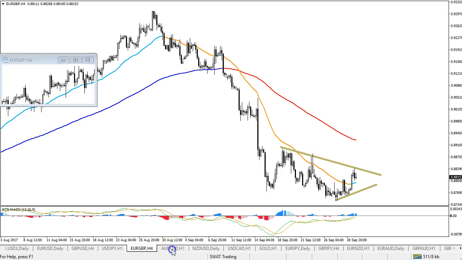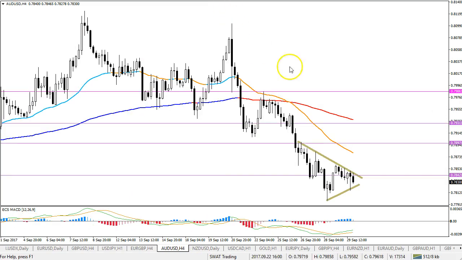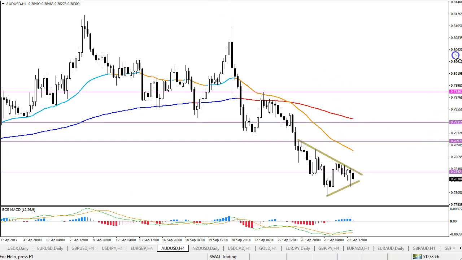The AUDUSD is looking interesting, one of the interesting pairs for this week. I think that there is an interest rate decision though, by the way, so be careful of that. That is somewhere on Tuesday, early morning, I think, if I remember correctly. But anyhow, take a look at, of course, the calendar to find out the exact details when that takes place.